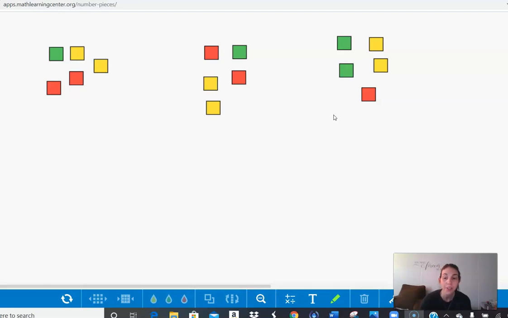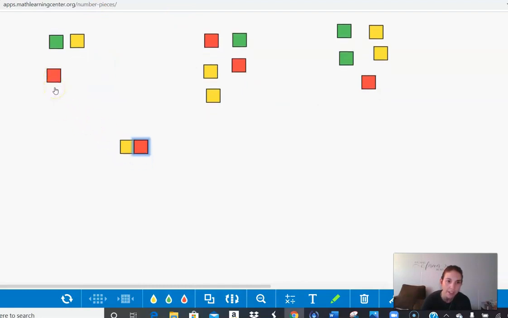Now what we're going to do is put each group into a row. So I'm going to use my counters and put them into a row. Remember, a row is across. Remember, we want them touching. We don't want a big space in between each one. So you're putting them up against each other. So here we have 5 in one row. And now I'm going to do a second row.